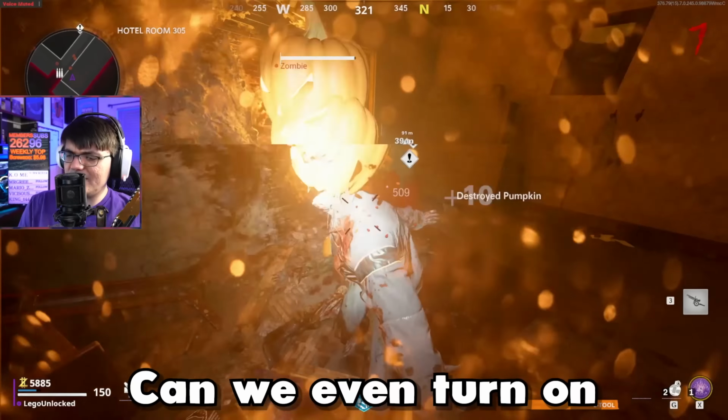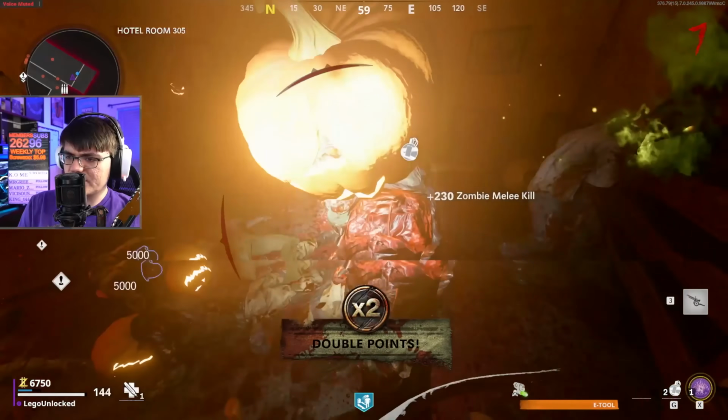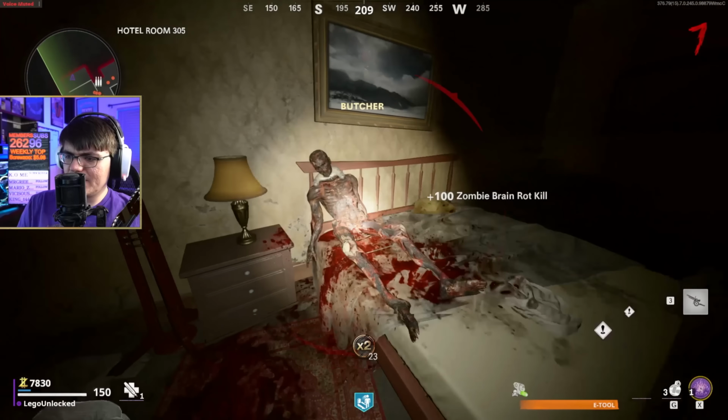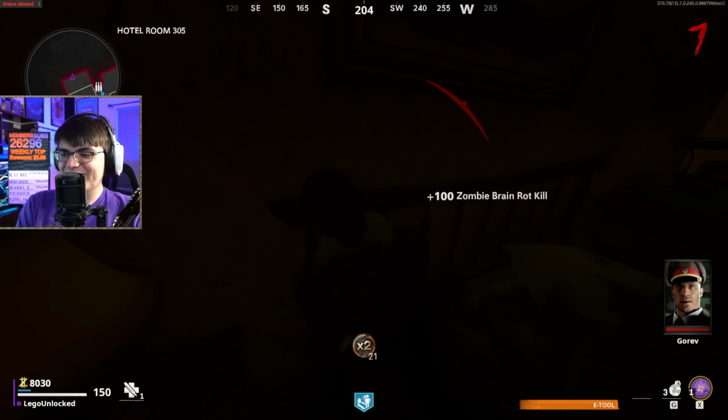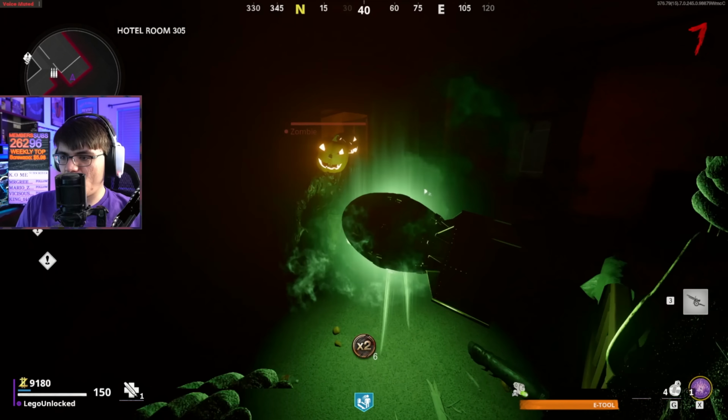Wait, can we even turn on Klaus? Can I go? Oh, no, we got to get the battery. Come on, turn zombie, turn zombie, turn zombie. Let me in, bro. Let me in. Klaus hands in the dark. Let's go. I'm so glad we got Brent. Yeah, look at that. Oh, my God.